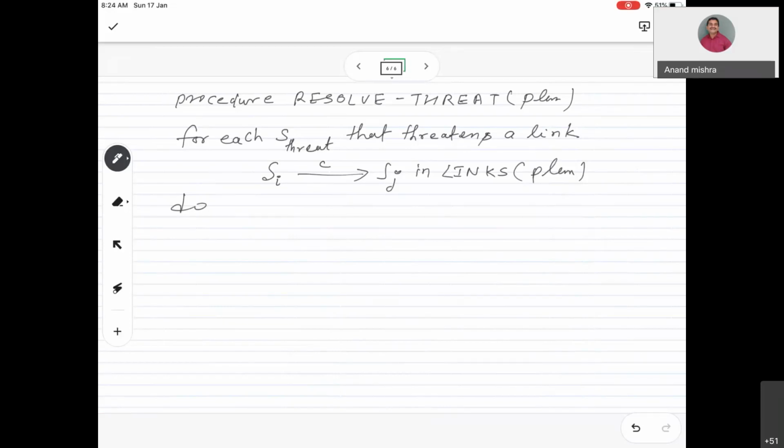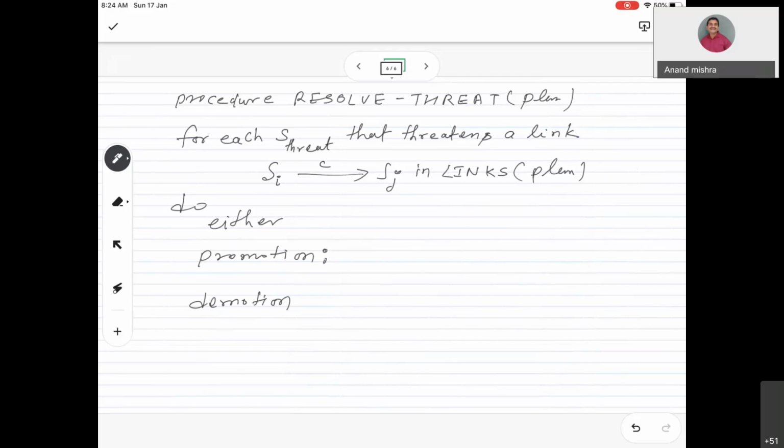Now what you do is you do either promotion or demotion. What are these things? We will see. Promotion means you promote S threat as compared to Si.